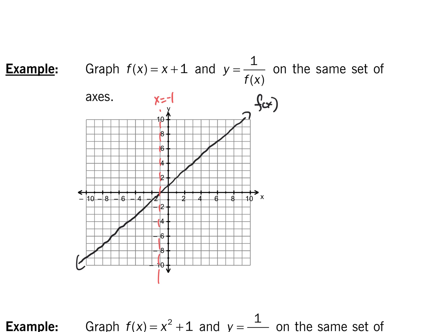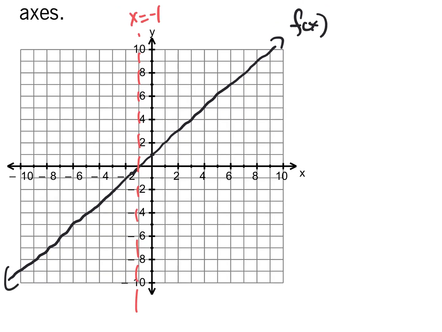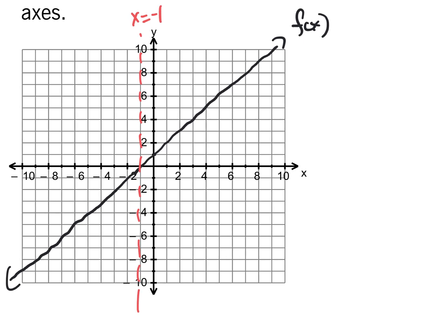And then we just go ahead and draw in the reciprocal function. So I find out where 1 is. See, I spotted 1 this time. I didn't make the same mistake again. And really small values are going to become really big values. And really big values are going to become really small values. And that's how you graph the right half of that.